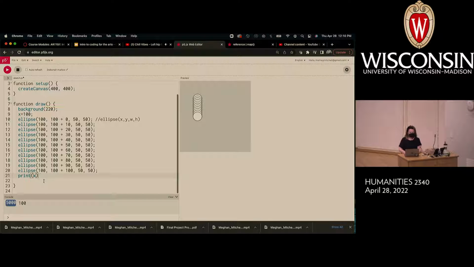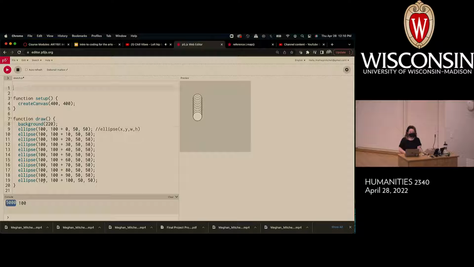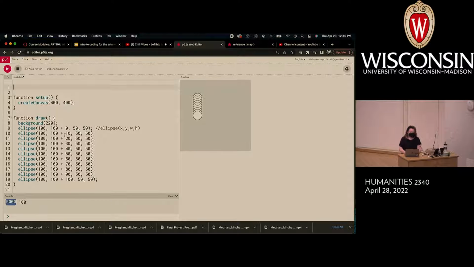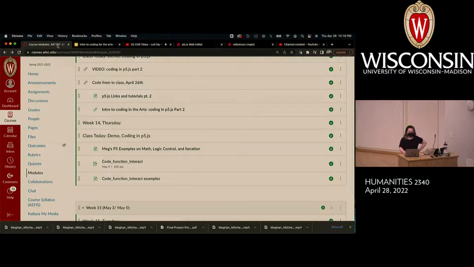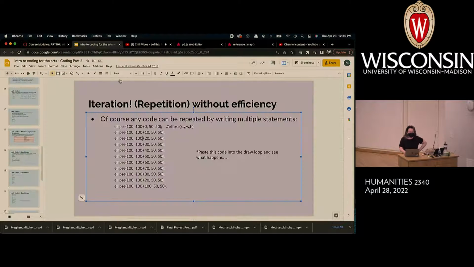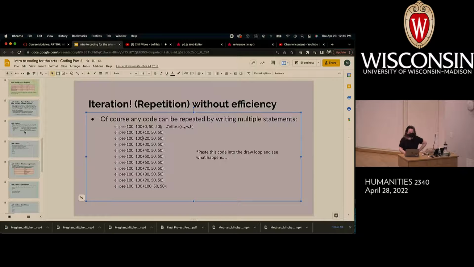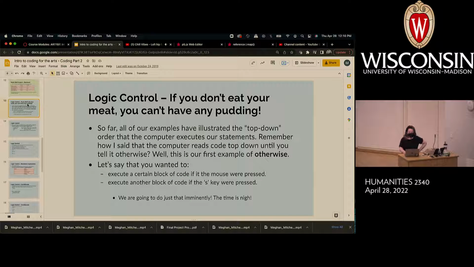So I'm going to just hit Control Z a couple times to undo what I did to this. Today, I definitely want to spend some time talking about for loops. We've spent quite a bit of time in the last two classes thinking about what we call logic control.